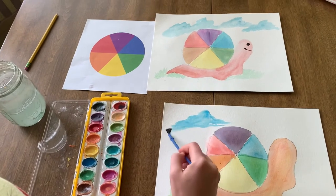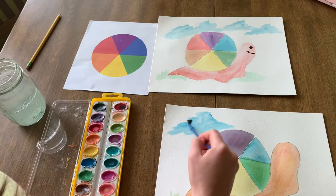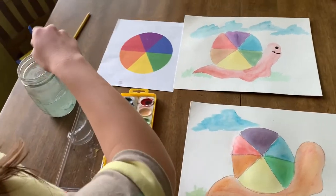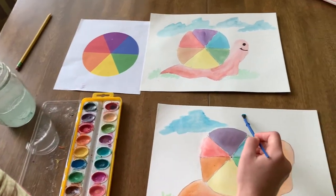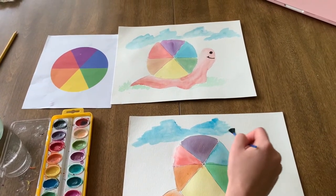I might add a bit more water to it. I might puff them up a little bit. You can just play around with this part of the project and just experiment with the watercolors.